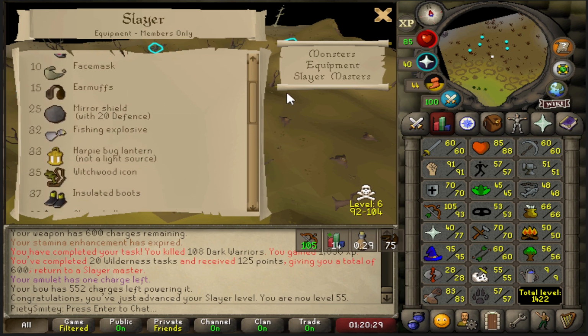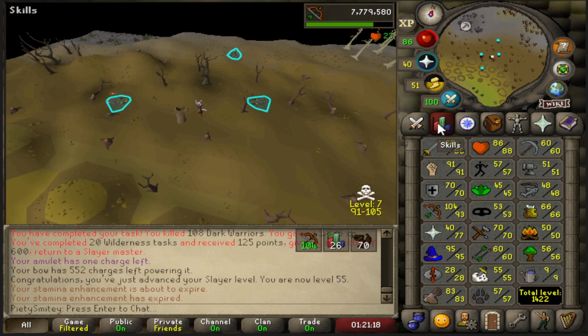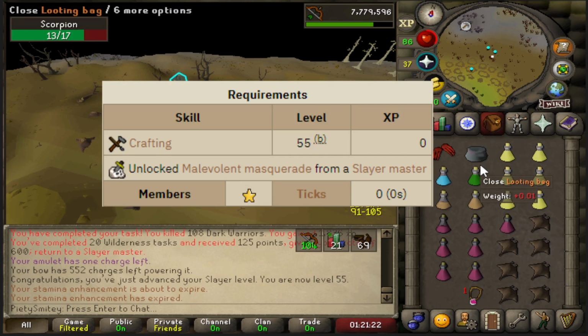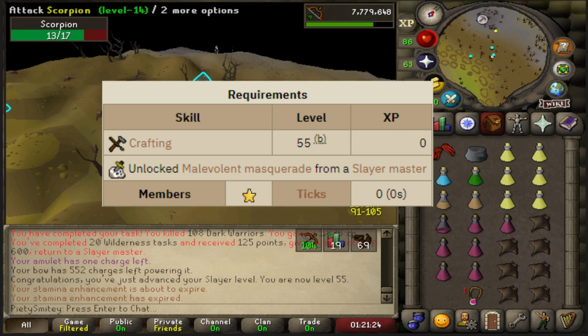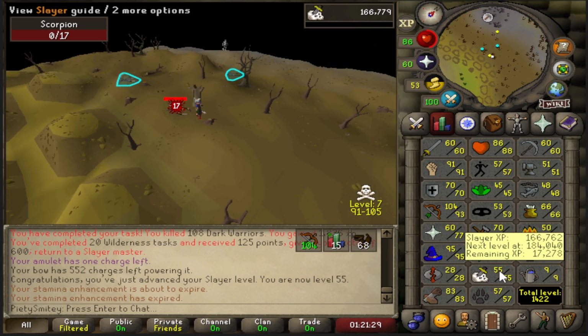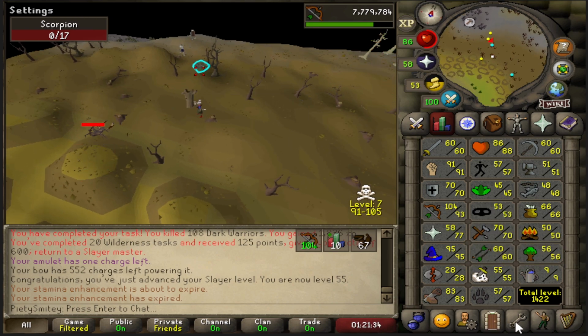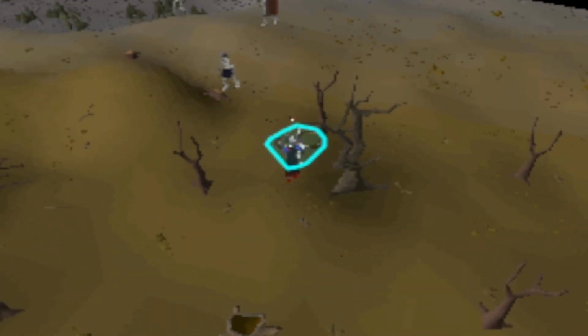Wait. Slayer Helmet. It says online that the Slayer Helm doesn't need a Slayer level to wear. It's just the crafting level. Are you joking? Oh my, I've just done Slayer from like 20 to 55 with no Slayer Helm. For no reason.